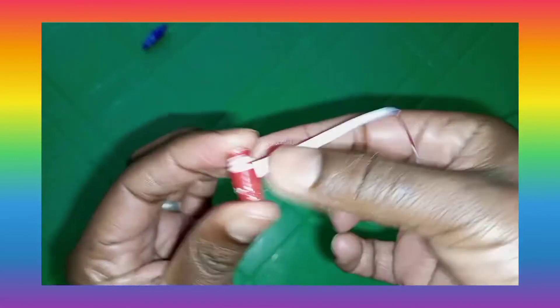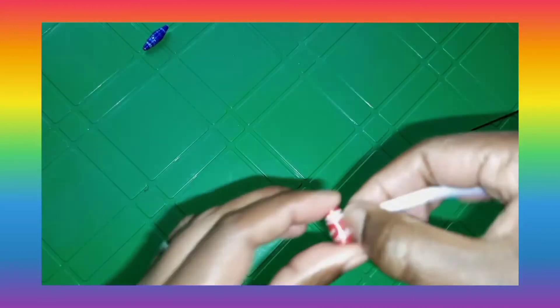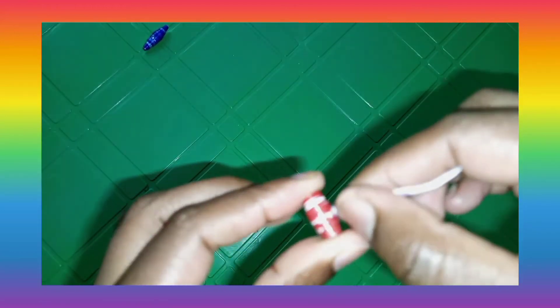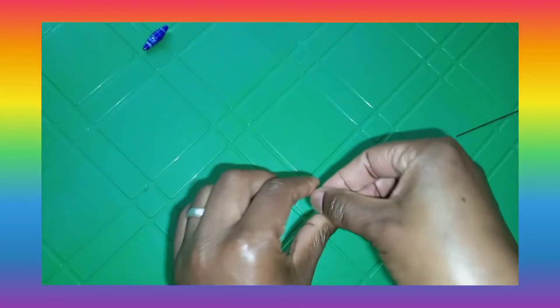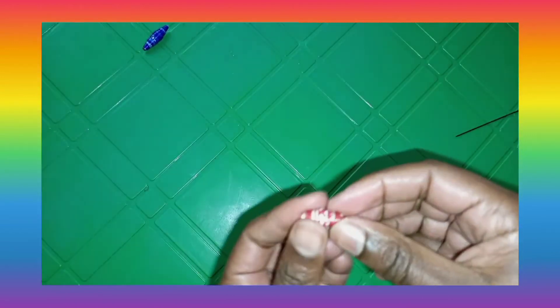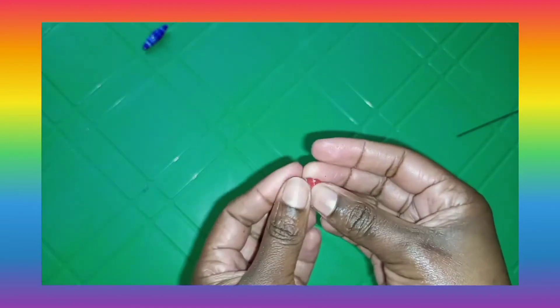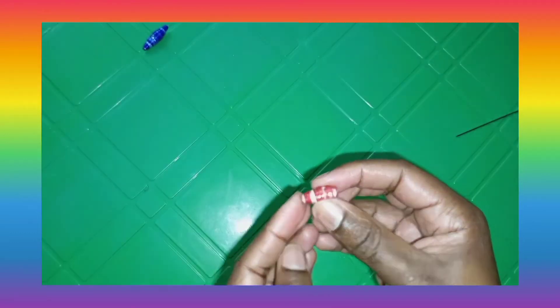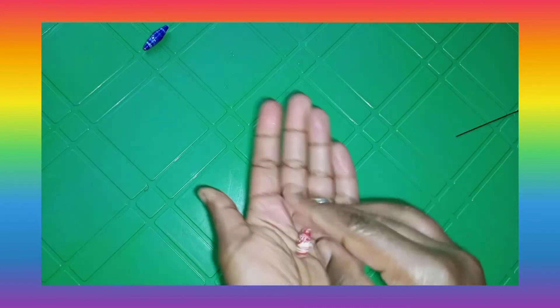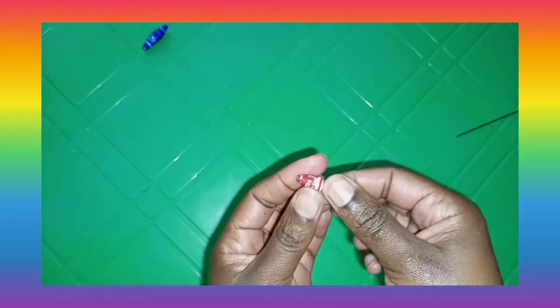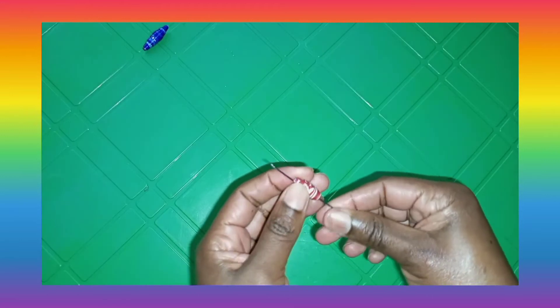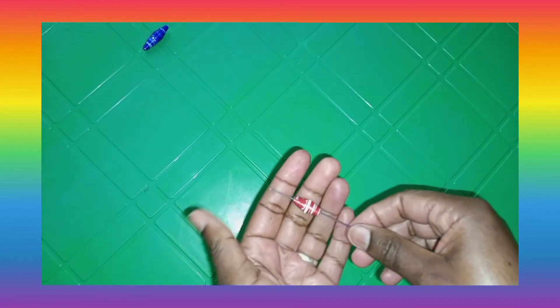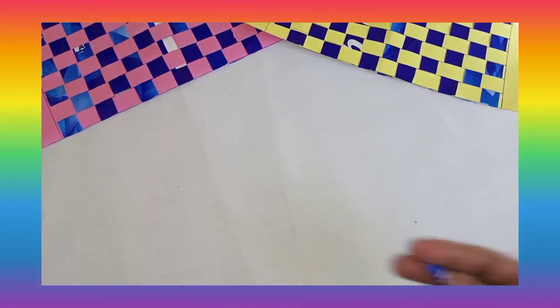So we continue rolling until we finish, and then after we finish rolling, what we'll do is put them in the sunshine so that they can dry. When they dry, they will become a very hard bead and very pretty. Look at the small one, how does it look? Just comment for me in the comment section below. As for me, I really like it. It looks cute and the hole is there, so these are paper beads.